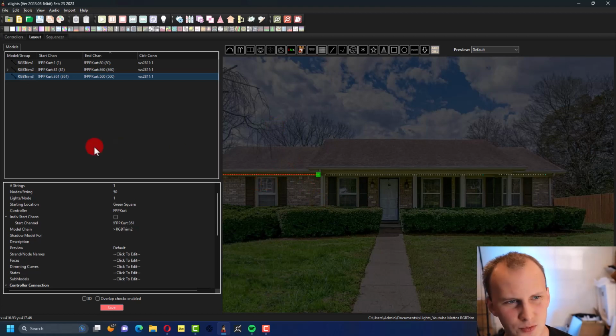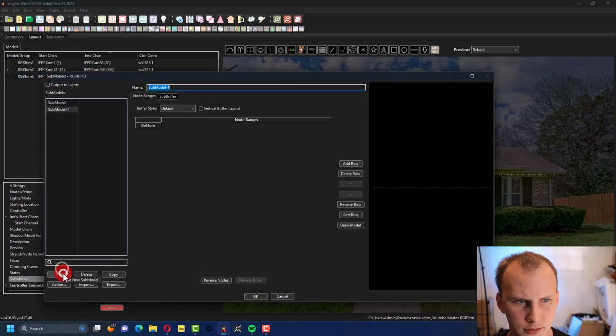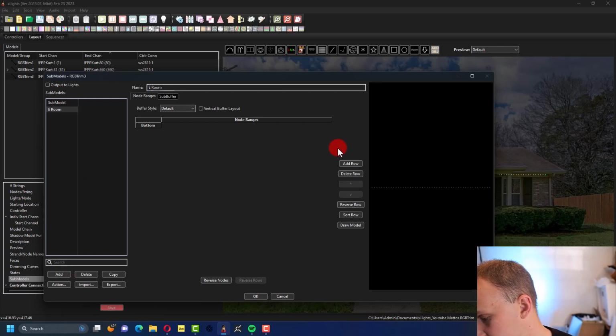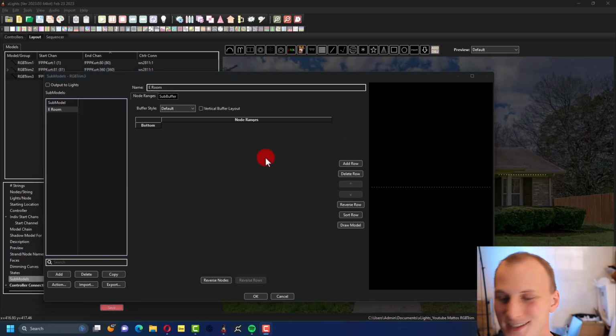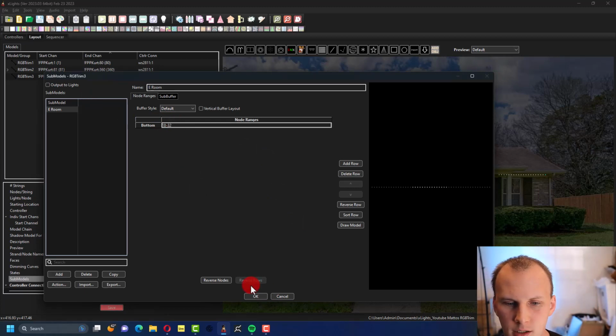Child number 3 is this room, or child number 2, E. We will go ahead and add a submodel. And this guy's nodes are, well, I wrote down that it's 88 through 102. But on the third string, if the third string starts at, I wrote that way wrong. I was not counting good. So basically, oh goodness, hold on just 1 second. Let me do some math. So that would translate to 18 through 32. Ding. Awesome. Press OK.